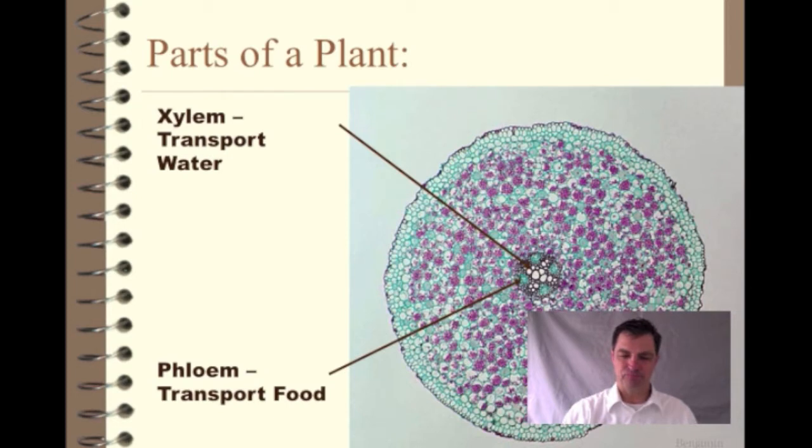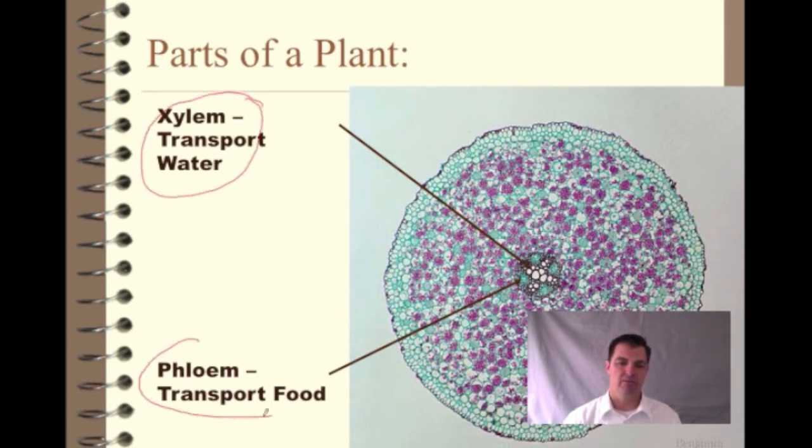Inside a plant, if you were to look at the tissues of plants, plants have a variety of tissues just like animals do. Two important tissues that I want you to know are xylem and phloem. Xylem is used to transport water, and in this particular case you can see the xylem inside here forms an X on this particular type of plant, and so that transports water. And then the phloem is primarily used to transport food, so sugars, amino acids, things like that are transported by that tissue.